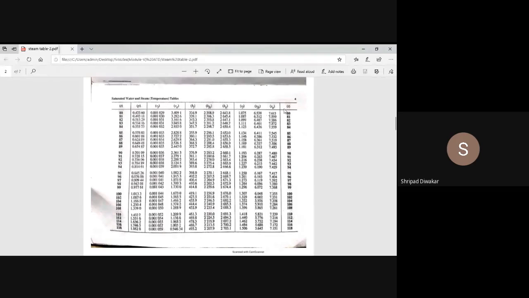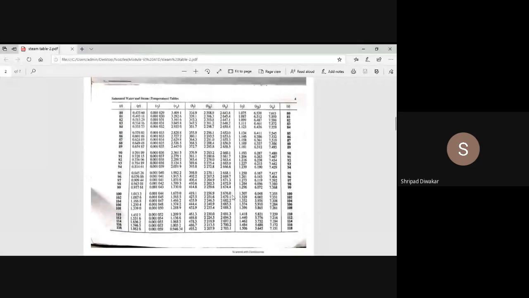columns. First one is temperature, second one is pressure, third one is Vf, that is the specific volume of wet steam. This is the saturated steam. Hf, these three things are most important. Remember hf, hfg, and hg. These are the things we are going to use in our numerical problems. hf is your sensible heat. At 99 degrees Celsius, 414.8 is your hf, and 2259.6 is your hfg, and hg is the total enthalpy. It is the summation of 414.8 plus 2259, that gives 2674. Just very simple.